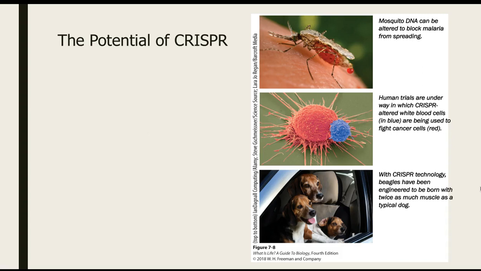And then finally, we use it for things that maybe aren't so very important to humans themselves directly. But of course, we do love our dogs, and so we've actually used CRISPR to genetically modify dogs to give them twice as much muscle as a typical dog. So I'm not sure how useful that one is, but we've done it. Maybe some people really like the idea of that. It's starting to get into some questionable issues, maybe some ethical issues associated with that.